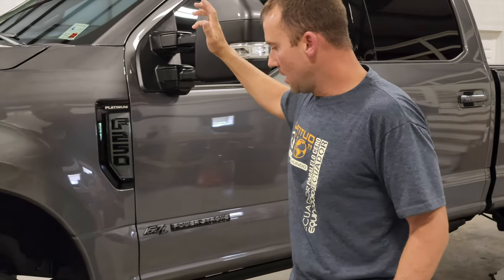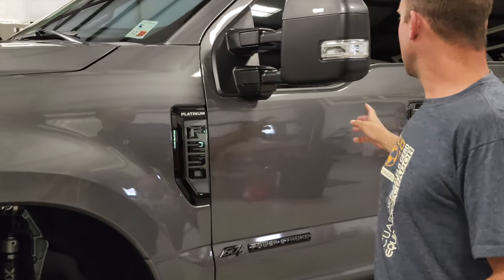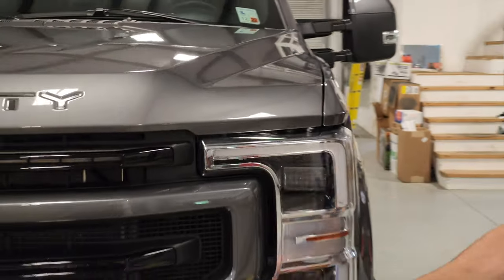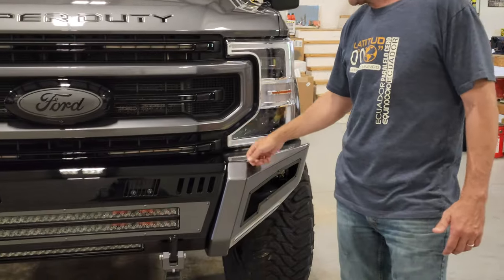Mirrors, let's see. Got that. Got the wrap. Let's move on to the front, Josh. So we've got the front bumpers. These are the Road Armor Identity bumpers.